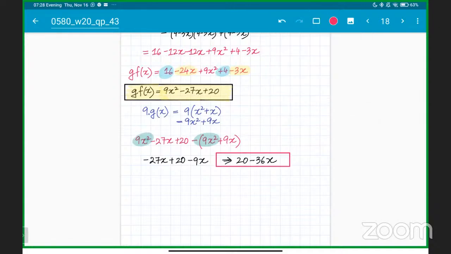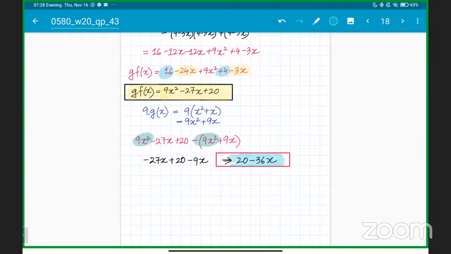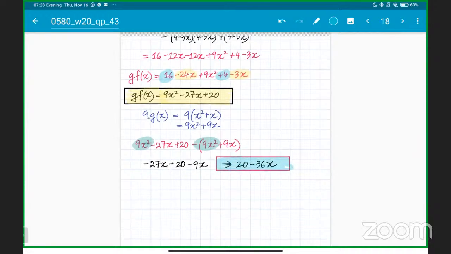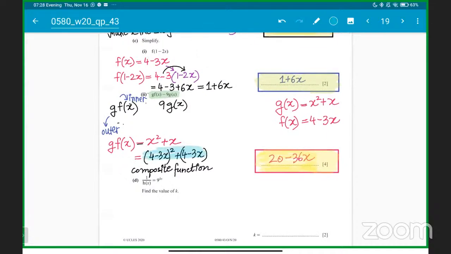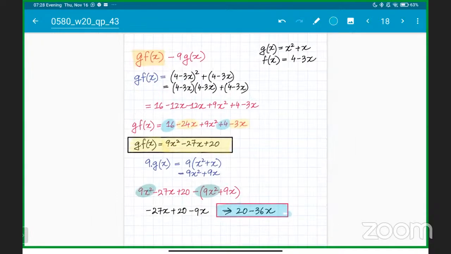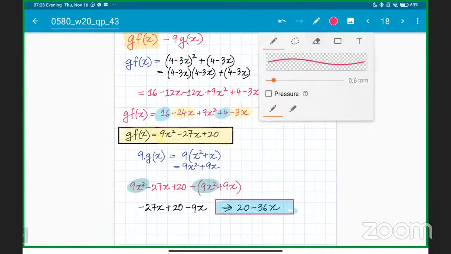Make sure you revise. Sir, can you explain it again? Because I got disconnected. Which thing didn't you get? Did you get the composite function? No, can you explain the last part, the second part, because I got disconnected. Okay. Did you get g(f(x))? You got g(f(x)), how I found g(f(x))?